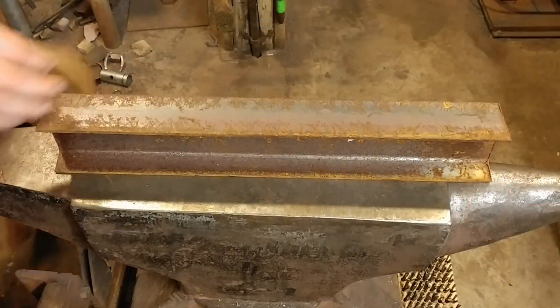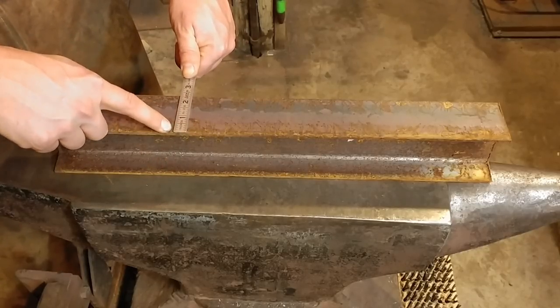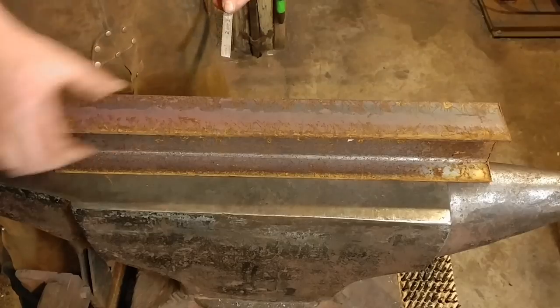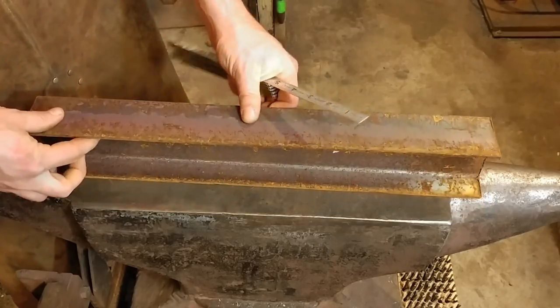Okay, real quick, before we begin, I'm going to give you all some measurements. So this measures at, I'm going to try to do it in inches and millimeters. So the inches is 2.5 inches wide by 3 inches tall I-beam.